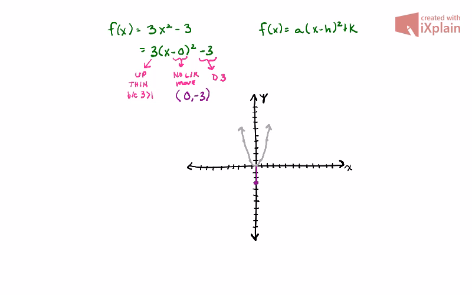Okay. So this is why it's called vertex form. It's called vertex form because once you identify how you're moving left or right and how you're moving up or down, you have your vertex. Whatever values you've indicated, they tell you what your vertex will be. So at this point, we would need to find 2 other points in order to help us out here. And really, you can just pick some points.